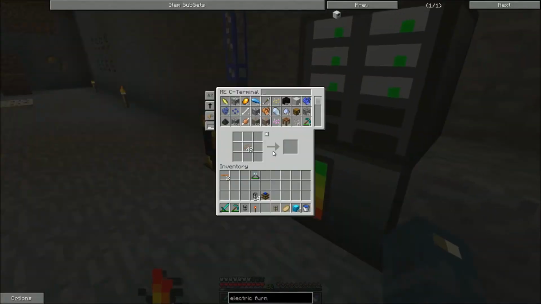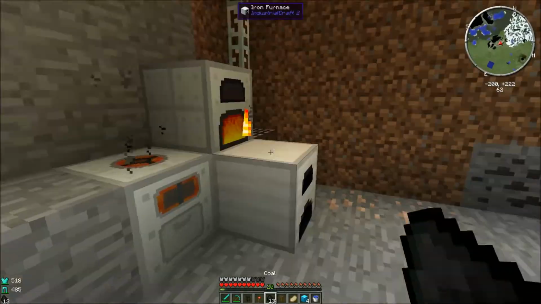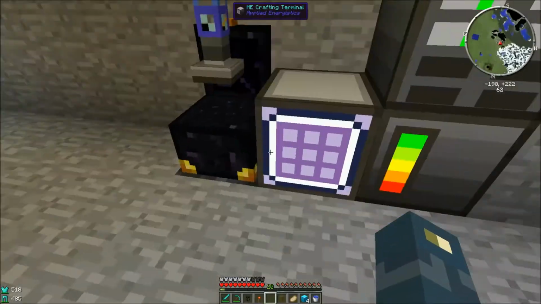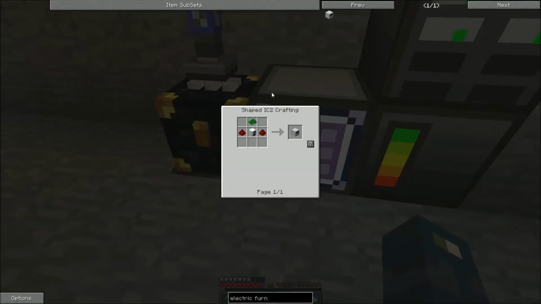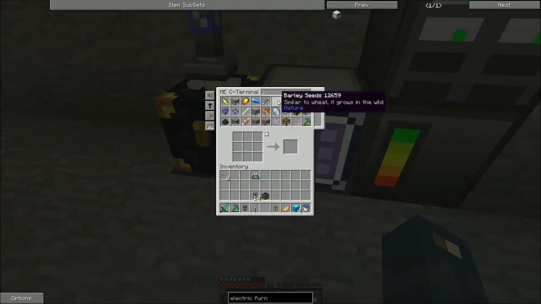Where did my copper go? I just had it out. I thought, oh, here we go. Okay. And you can give me some of that. Some of that. There we go. Let's cook that up. And what else are we going to need? I think we need iron plate and redstone.